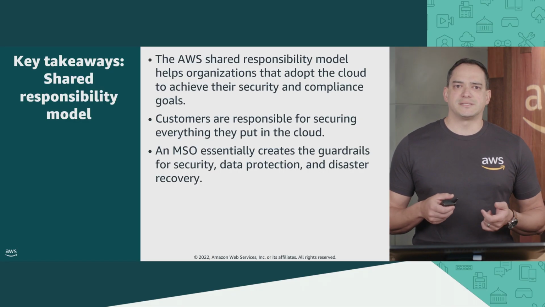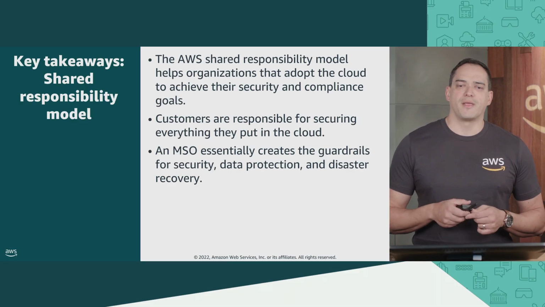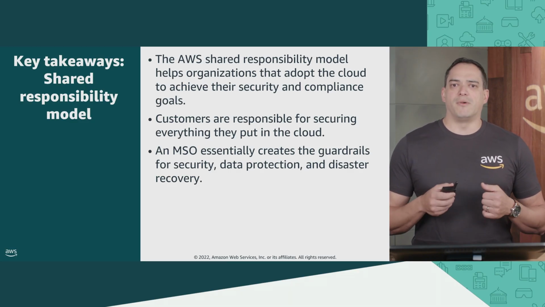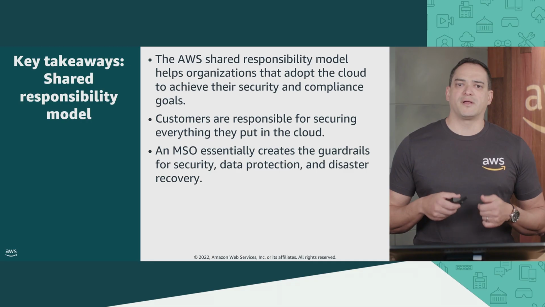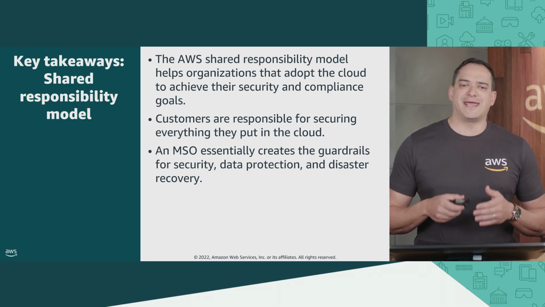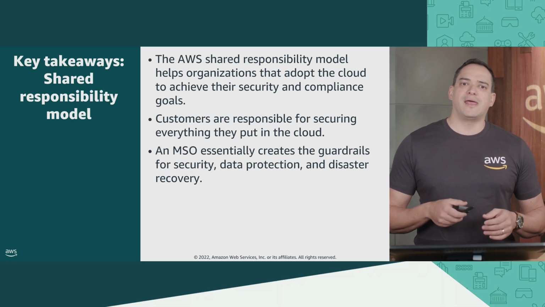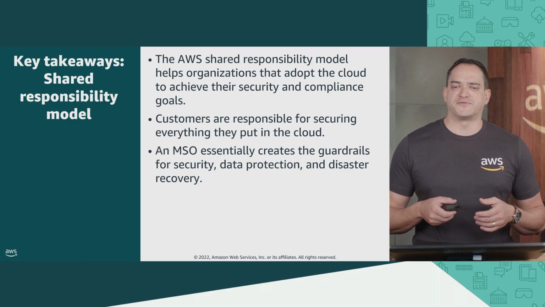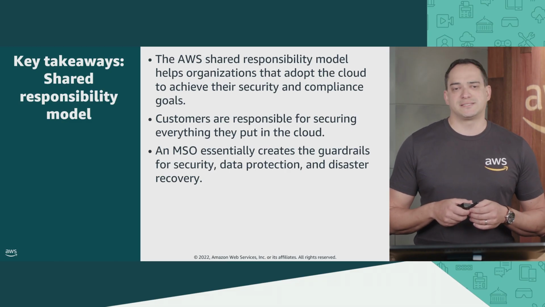Here are the key takeaways for this section of the module. The AWS Shared Responsibility model helps organizations that adopt the cloud to achieve their security and compliance goals. Customers are responsible for securing everything they put in the cloud. And finally, an MSO essentially creates the guardrails for security, data protection, and disaster recovery.